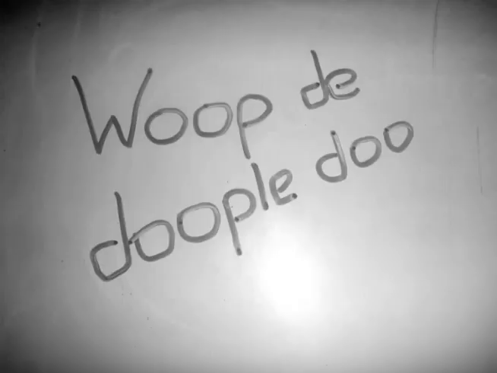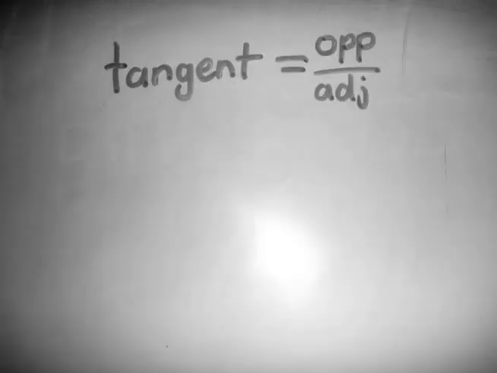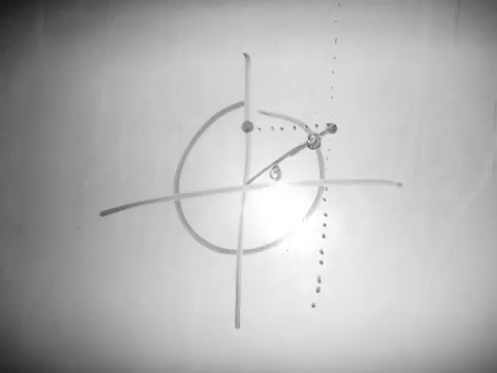Whoop-de-doo. So we've talked about sine and cos, but what about tan? Well, the tangent ratio, that being the opposite side over the adjacent, is periodic but not sinusoidal. Actually, it looks sort of like this. This can be figured out by getting the y value from extending the hypotenuse of the angle so that its x value is at 1.